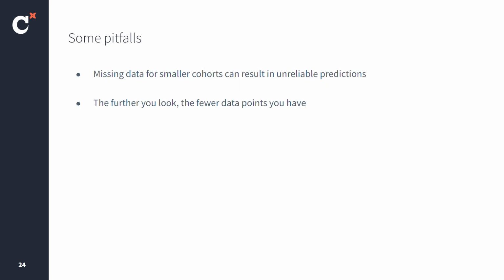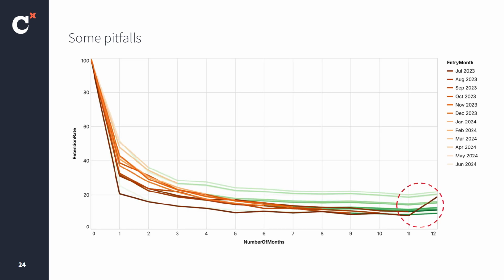Something that goes along a similar idea is that the further in time you try to predict your data, the fewer data points you're going to have. So in the previous example table I was showing you, we only had one cohort that went from month 11 to 12, and this particular cohort, at this time, somehow managed to reactivate some of the users, giving us this positive ratio. And so if you apply this ratio to all of the newer cohorts, then obviously you're going to have this smiling curve.